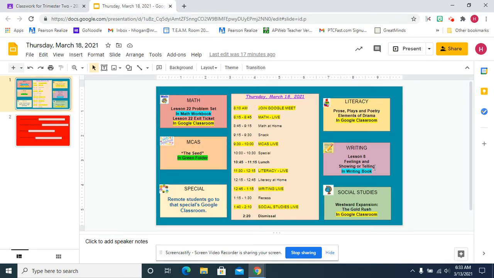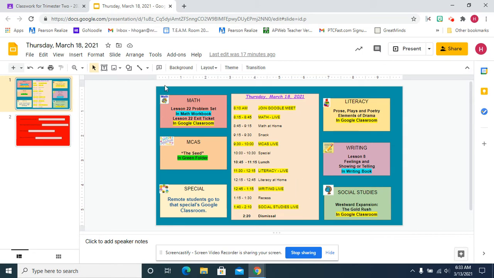For writing, we're going to learn how to write about our feelings. Showing, not telling. So if you say that you're nervous, instead of just saying, I was so nervous, saying my palms were sweaty, my cheeks felt like they were on fire. It was like a group of butterflies were in my belly. So just showing, but not just telling how you're feeling. So we're going to work on that.